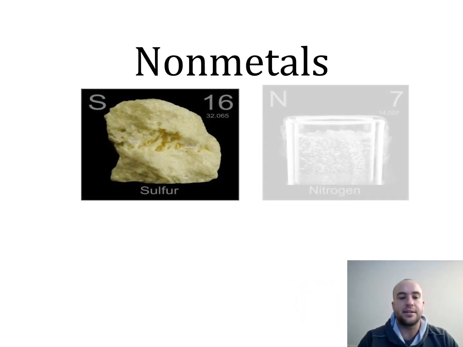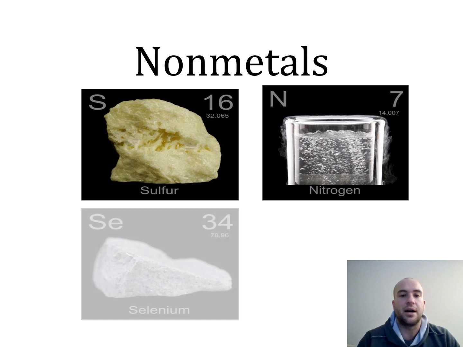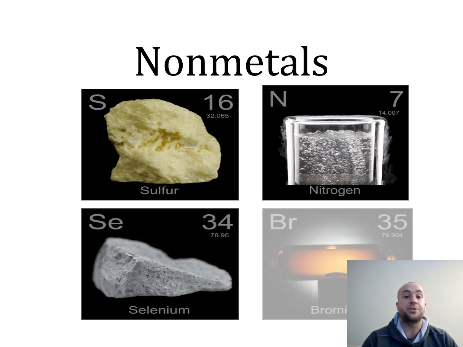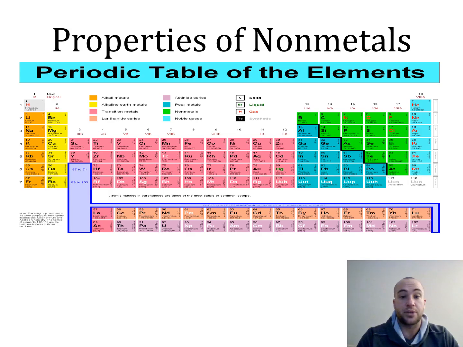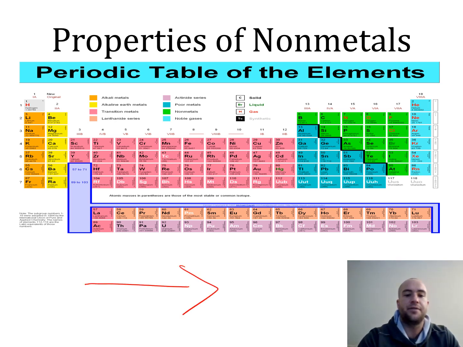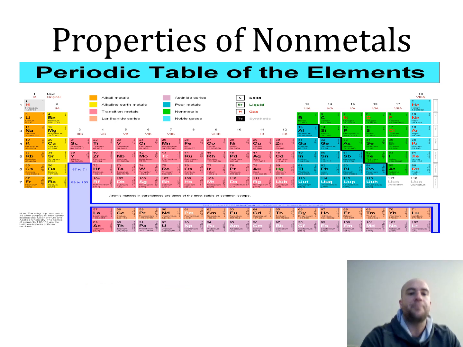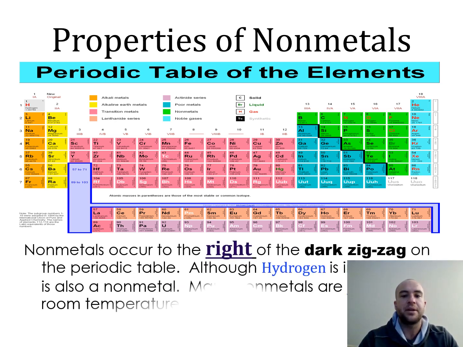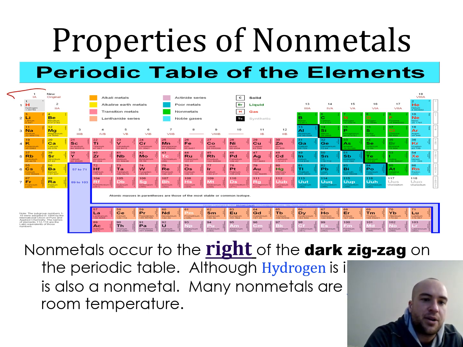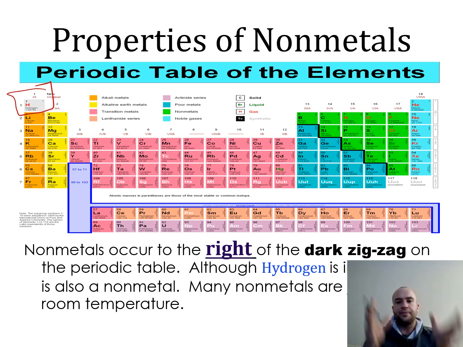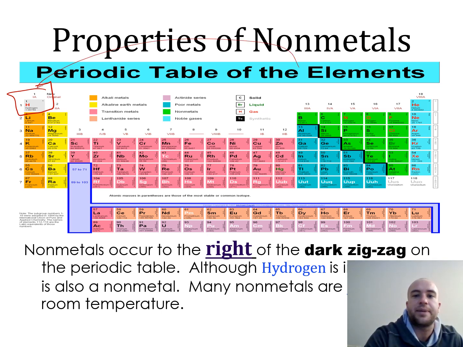Okay, and lastly, nonmetals. Finishing up here. Talking about our friends, the nonmetals, these guys are going to be on the right side of the zigzag line. There's one little exception with the nonmetals, and I'll click the slide so you can see it. Hydrogen. Remember how there was an outlier when we did our alien sort, and this guy is sort of like the alkali earth metals, but not really. It would be a non-metal, so it really sort of belongs over here, but it sits in group 1.